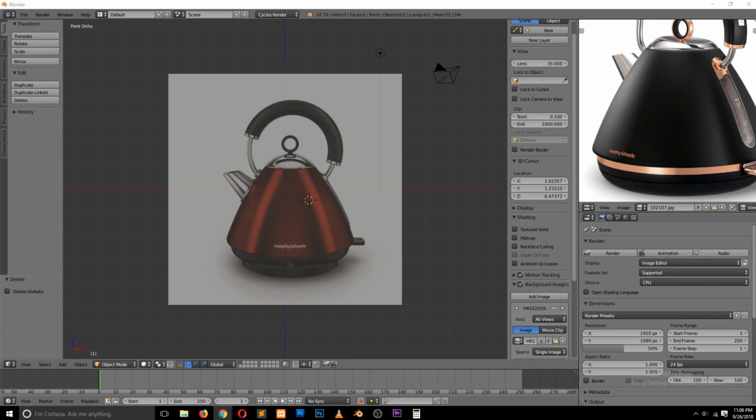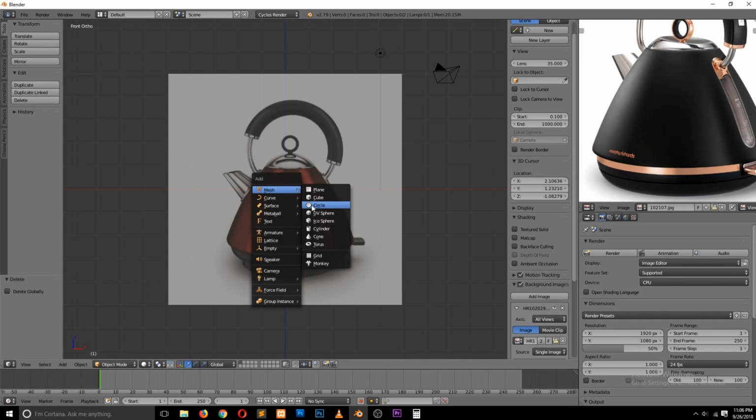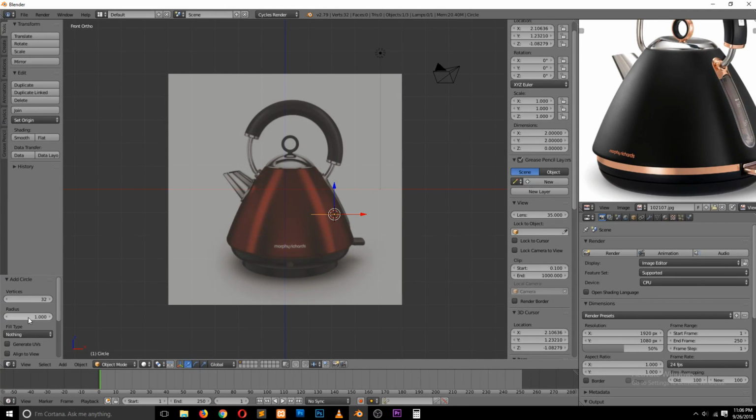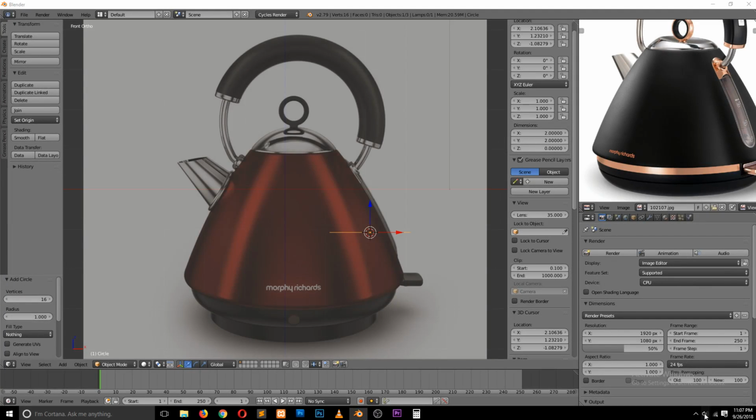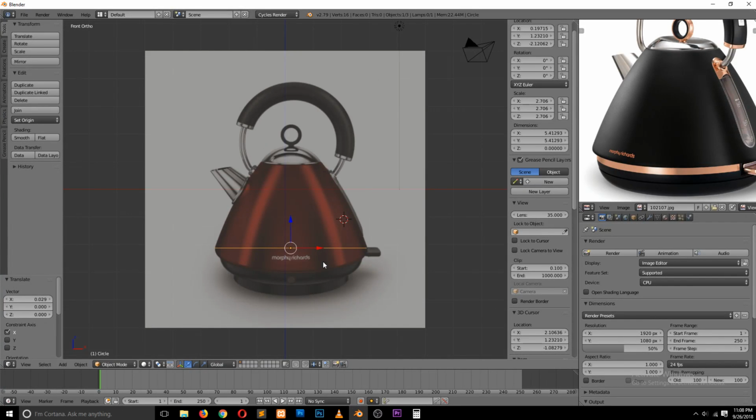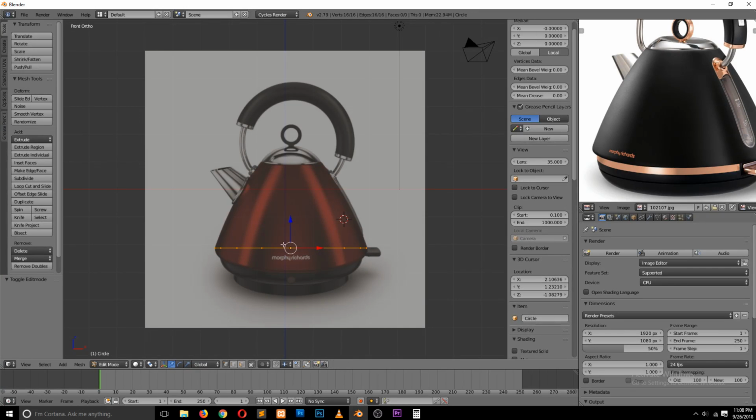I think in the front side, so circle. Right now, 32 and then divide. But let's see, let's volume a bit. Here you have a lot of resolution. I think that 16 is good here. And we have to match the shape of the images taken at angles. So you have to go to 3D view, edit mode, and I will just extrude in a bit.